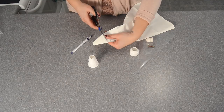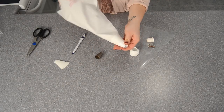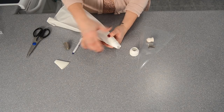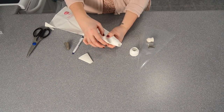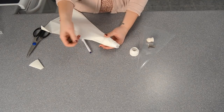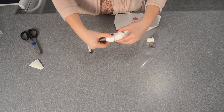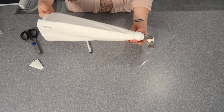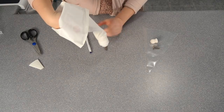Where I marked was right here — this is the flat smooth part, and my finger could feel the ring, and that's where I was marking. With your scissors, cut off the bottom of your bag at that mark. Then put your coupler back in and push it through. If you're unsure where to cut, always cut on the side that gives you excess — you don't want to cut off too much and make the bag unusable. If in doubt, don't cut off as much as you think you need to. Once your bag is fitted with the bottom piece of the coupler, put your tip on, then put the top of the coupler on and twist it — and there you have it, your bag is ready for icing.